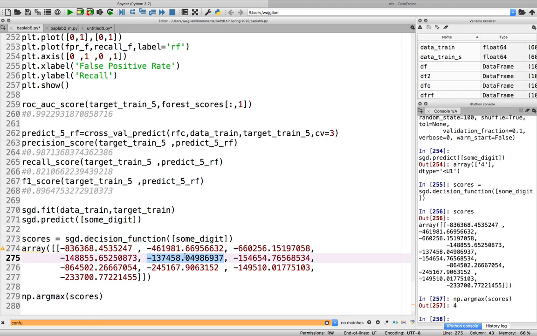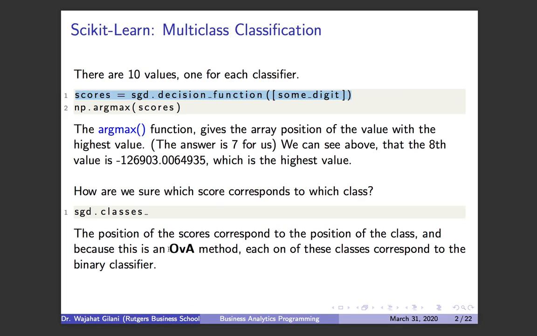When it comes to negatives, the smaller the negative, the higher the value. So this right here is our highest value. It's the fourth value, and this is why it was classified as 4. Now, it just so happens that our classes line up perfectly as 1, 2, 3, 4. And again, in my slides, it was the 7th one.